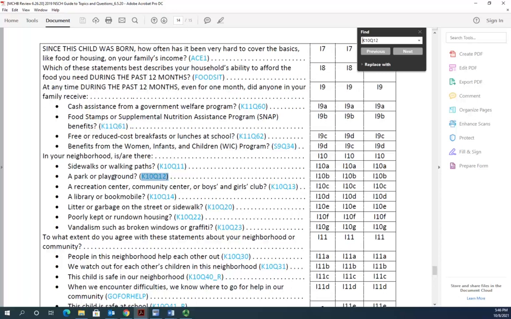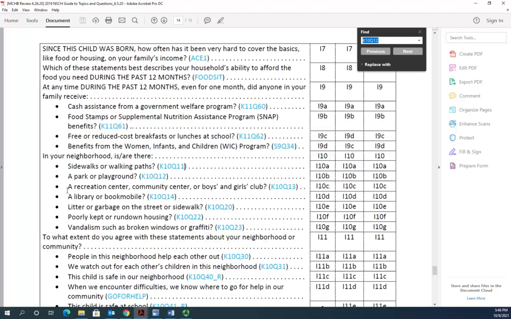I only want to know, was there a park or a playground? I do not want any additional information such as sidewalks or libraries, right? So which means that I can include park underscore 19, or if you choose, you can use this particular variable name also. And I would also like to include information on recreation centers.